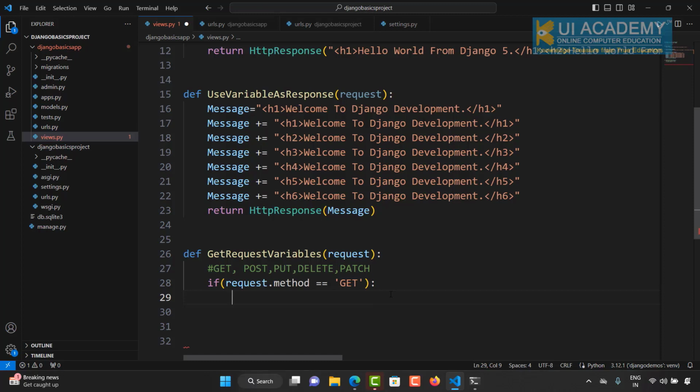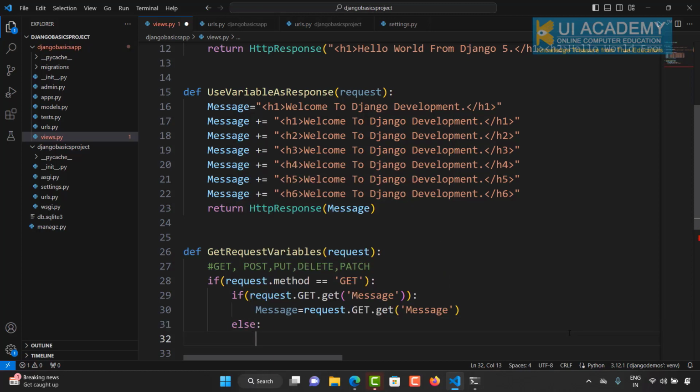So if the request is get, I want to verify if you have supplied any value for the special attribute query string parameter called as message, for example. So I would say if request dot get of message, okay, what's the parameter name you're considering as message? If there is a value for the message parameter, then I would like to take that value into a variable. Sorry, the value has already been supplied from the message. So I will simply assign request.get of message to the message variable.